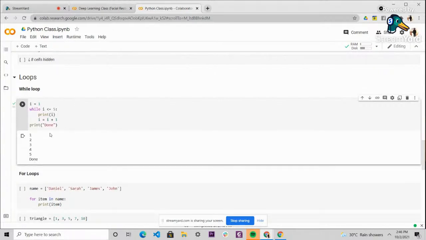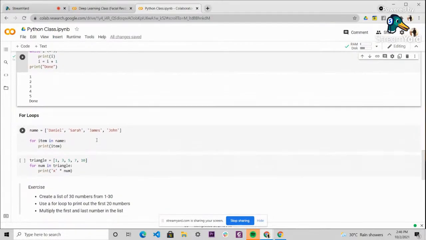Fantastic. So we started with 1. I've explained the process, right? Started with 1, went in, print 1, added 1 to 1, took it back up. Yeah, 2 is less than 5. Did the same thing. 3 is less than 5. Did the same thing. 4 is less than 5. 5 is not less than 5, but 5 is equal to 5. So yeah, that's still true. You printed out 5, right? And then tried 6. 6 did not work, so it came out of the loop. It's just as simple as that.